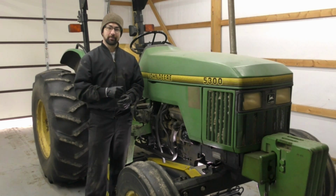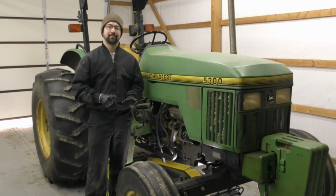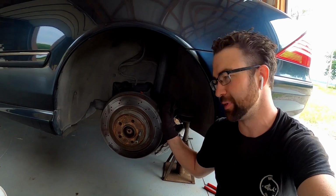Welcome back. On today's episode, we're going to be resealing the steering cylinder on this John Deere 5300. Let's get started.